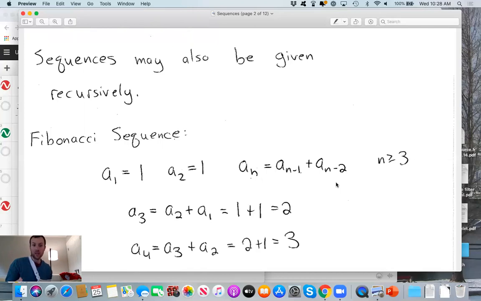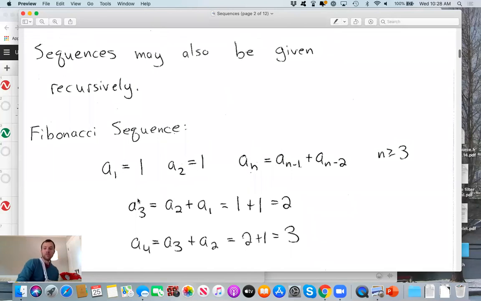So how these recursive sequences work is, if you start from the bottom, you can start building up further and further terms in this sequence. And if you have some term you want to know, you can always build up to it, but you always have to start at the bottom or from terms that you know.